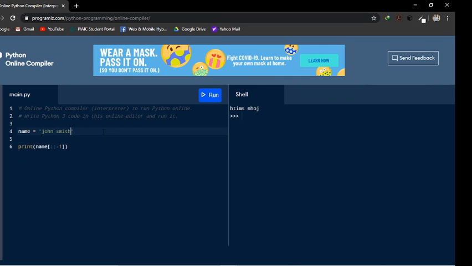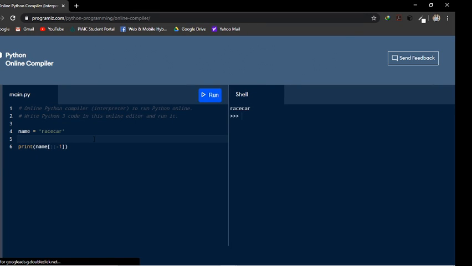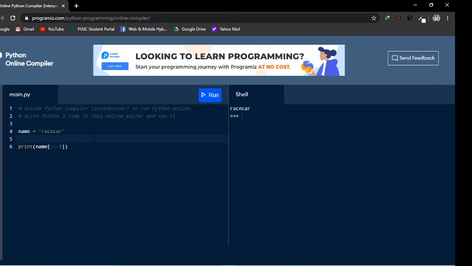Just like if I write here racecar, you will see that its reverse is the same as the original. Run. It has run, and you can see the reverse is printed. Our program is running correctly. The thing is that racecar is a palindrome word, so its reverse is the same as the original. Now what if I write John here? You will see its reverse.